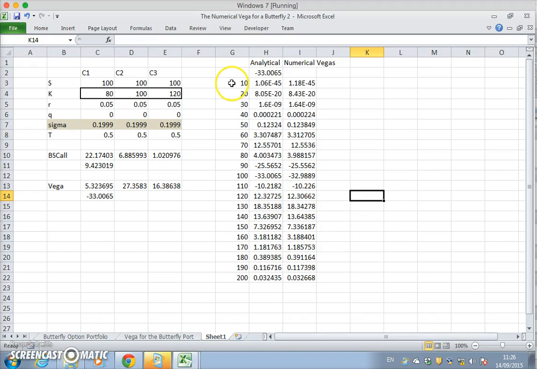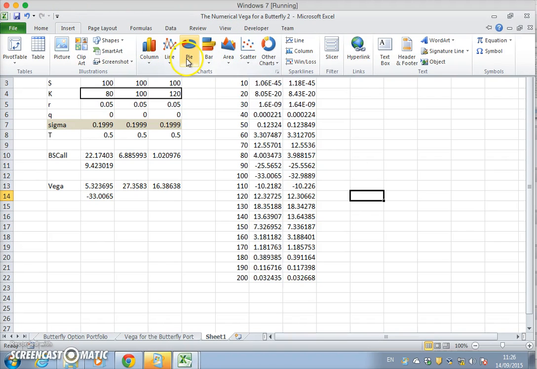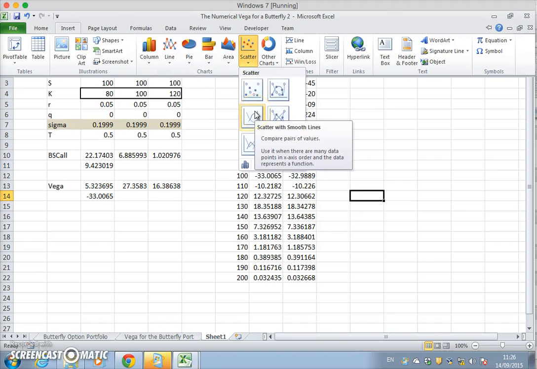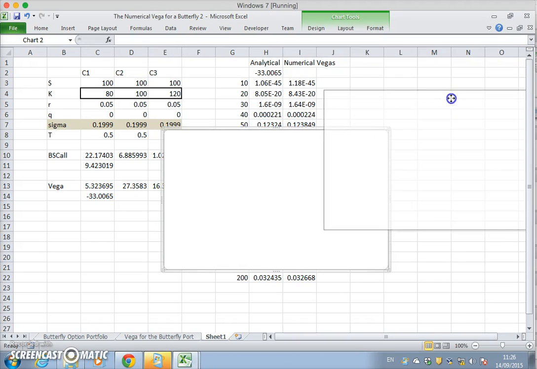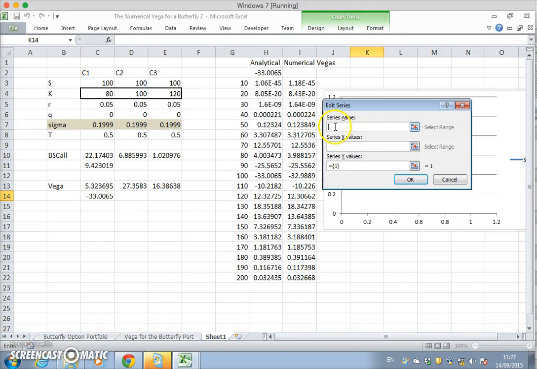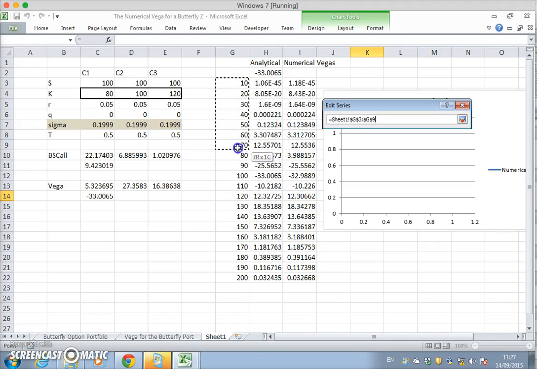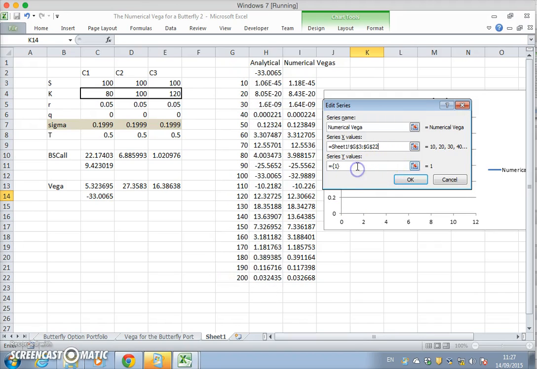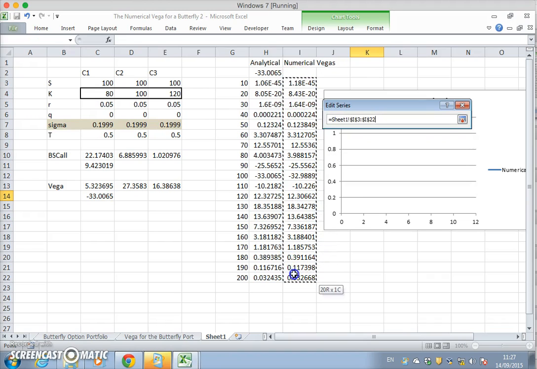And if we were to insert a graph, and select data, add, and we'll say numerical vega, and take the x values, these are the underlying stock prices, and the numerical vega is this range here.